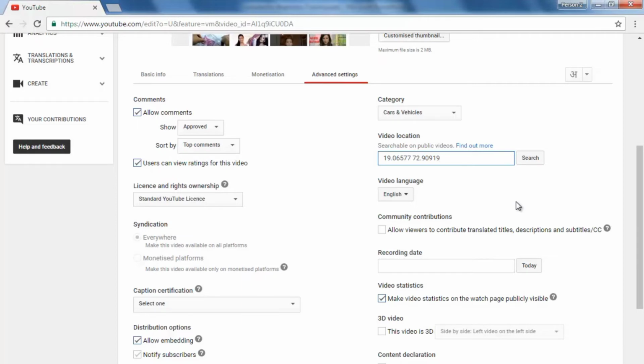Now when there are searches related to used car, or when there are people consuming videos related to it, for the same set of keywords about used cars, because you have used location tagging and made it known to YouTube that your video is about used cars and you have selected your video location as Texas, that particular latitude and longitude, with the help of the map, then there can be a higher preference for your video whenever there is data consumption about used cars happening in Texas City.